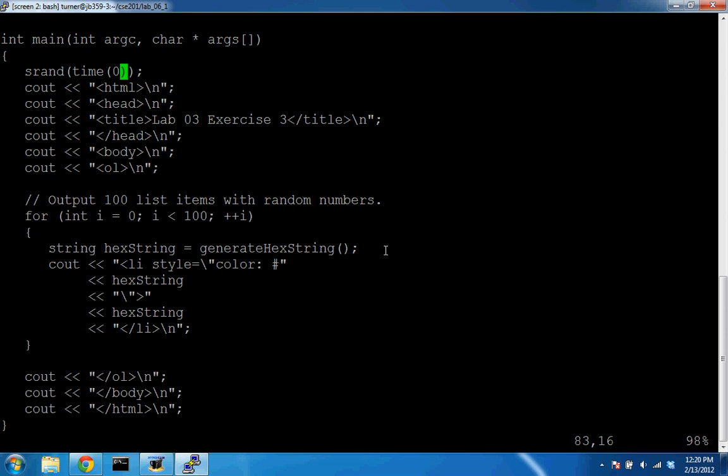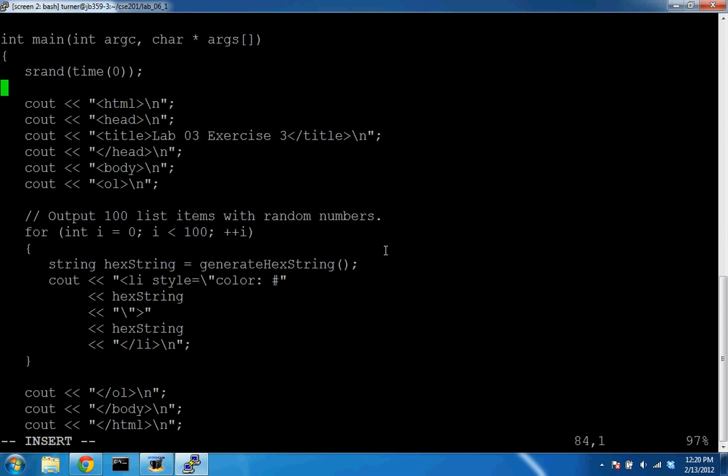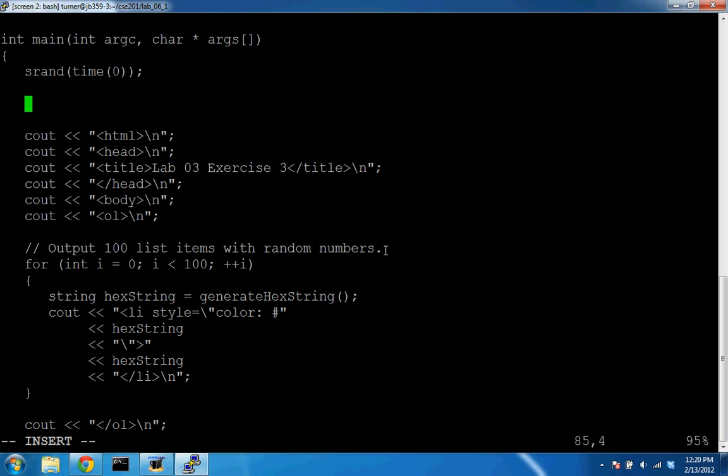So here, maybe we do something like this in the main code. We're going to create an instance of WebPage by declaring it like that. So we have the variable name here, and we have its data type. This is like doing int i. The data type is int, and the variable name is i. Just like that, the data type is WebPage, and the variable name is webPage. Now they're different: this is a lowercase w, and this is an uppercase W.